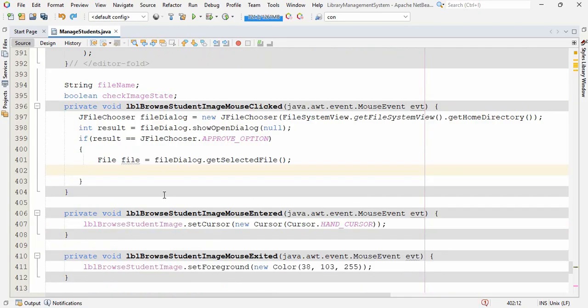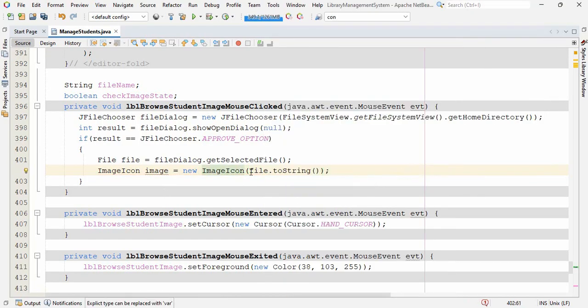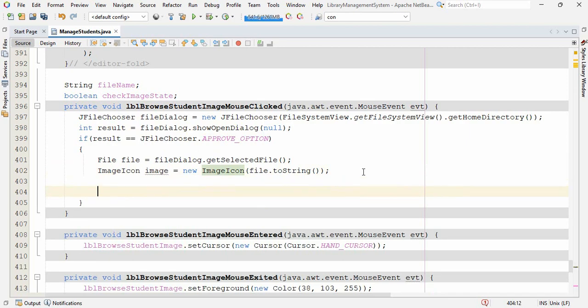After that, we want to create image icon, for example, image. And here we want to pass the selected file, file.toString. So we selected the file. After selecting the file, we converted that file into image icon. Thereafter, we want to set that image icon into a label.